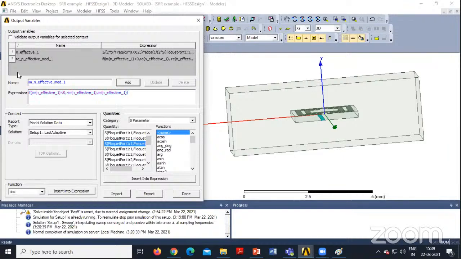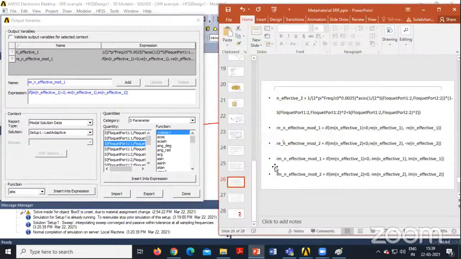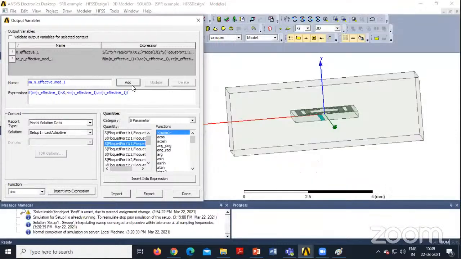Let me check the formula once again. Imaginary part of this is equal to: if imaginary n effective 1 is less than 0, minus imaginary n effective 1, comma, imaginary n effective 1. Yes, that is correct. So we have added another equation also.